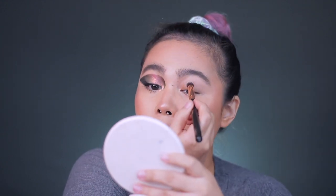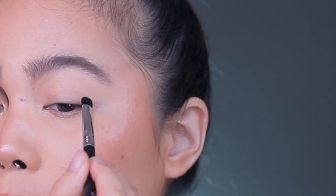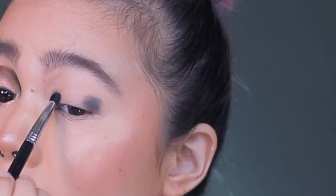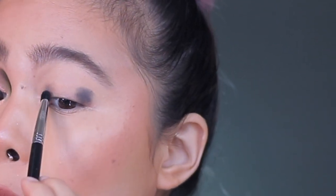For the other eye, I'm going to recreate this look right here. So again, I need to prime my eyes with Tarte. I'm still waiting on my black eyeshadow pen, so I'm just going to use my Longwear Gel Eyeliner, which is Bobbi Brown. I'm going to take my Sigma E32 and apply it on the corner of my eye, and also apply with whatever was left in the inner corner — not in the socket, but almost in the inner corner.